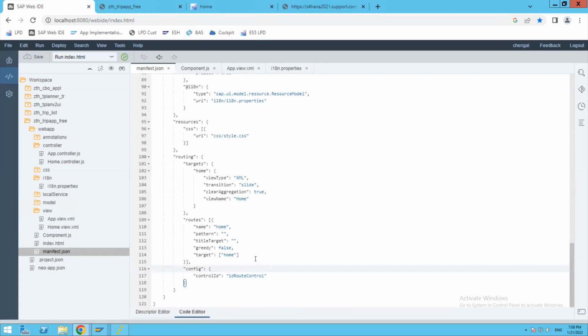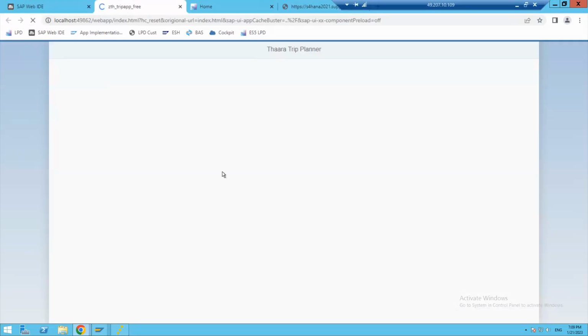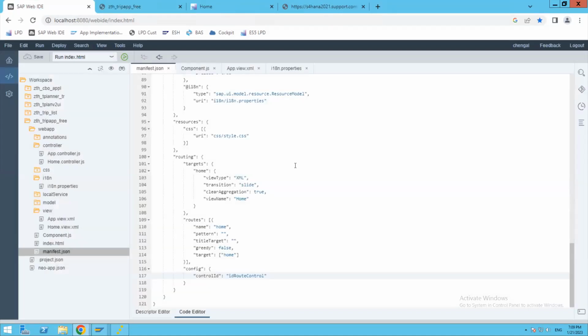Okay, and also here maybe it is because the web IDE personal edition is not picking up another parameter which is required for routing, which is a router class. Router class is the main important thing here. For some reason, I think it is not picking that up, but let's see if our page loads without that routing class. So the page is not loading yet.